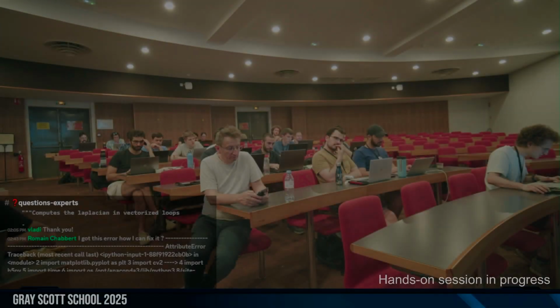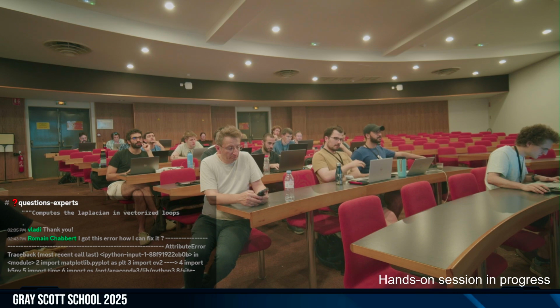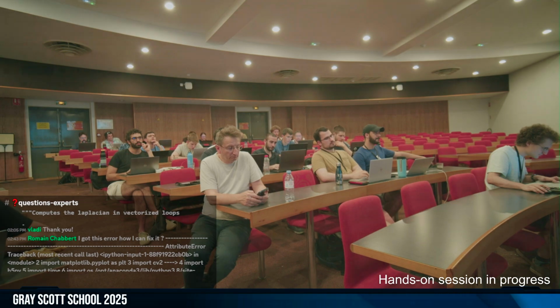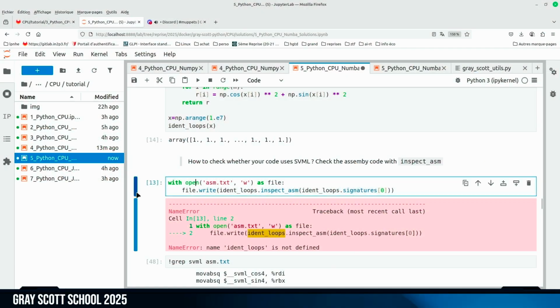So let's check my Numba install. Okay. The solution I found is just to open a text file and write inside the assembly code of my function ident loops. If you read the doc, this is how you should write it.